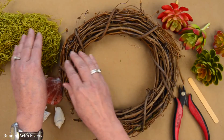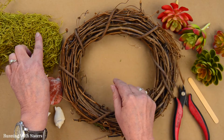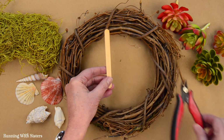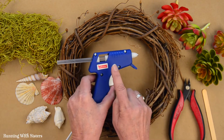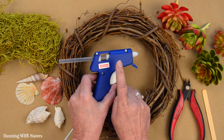We also have a little bit of moss, and the moss is a green color to match our succulents. We'll show you how we'll put that on. And for tools, we have a craft stick. We have wire cutters, that's for the back of the succulents. And then we're gonna put the whole thing together with a hot glue gun, and we like using a high temperature for this craft.